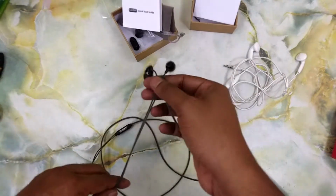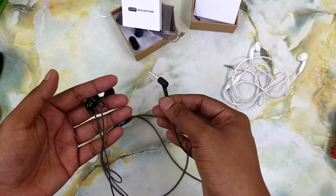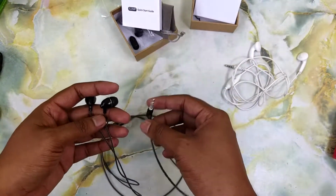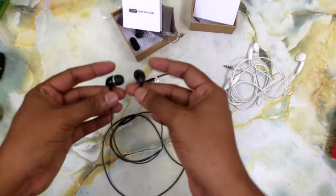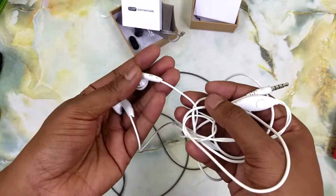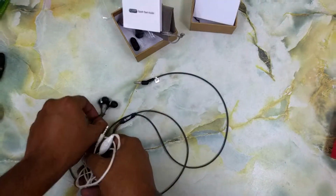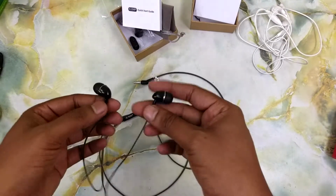They cost me around 375 rupees, and when I first listened to it, I was disappointed. When I listened to it for the first time, the audio sounded tinny to me. And it was not just me, there are many other people online who have said the same thing about these earphones. Surprisingly, when it came to the audio quality, these earphones that came with the phone, that I thought were bad, outperformed the Flipkart earphones, and that to me was a surprise. So anyway, I bought these earphones.